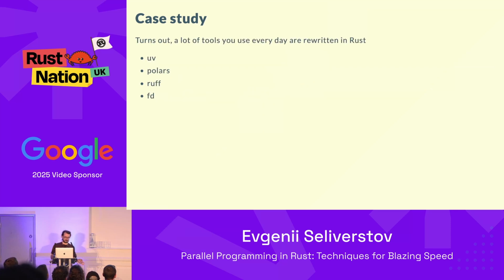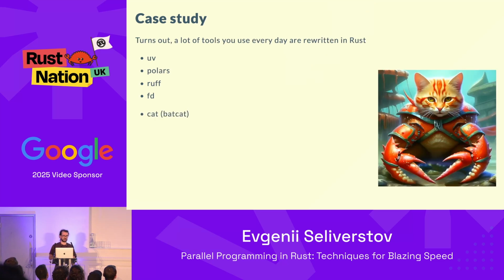So it turns out a lot of tools we use on a daily basis in our work with different projects are actually written in Rust. It's uv, polars, ruff, fd if we are talking about the shell, and also cat was recently rustified with bat. And I guess you're running your favorite editor or whatever, and running it in the WezTerm terminal. And the Python kernel, I also read it in Rust. It will be a great talk today with Alice.